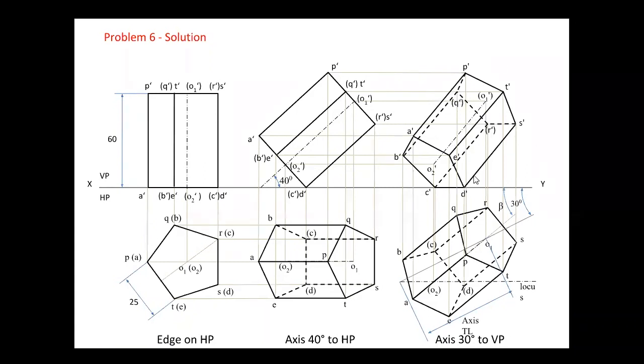Now how to find it out? It is going to be on this first problem itself. In all the problems from pentagon to hexagon, if it is resting on an edge, make sure that you get two Y's as a hidden line. That is B to C, C to D, and C to R, and D to C, D to E, and D to S. That means I get two Y's here because I have an edge resting, and on my right hand side I have two corners.